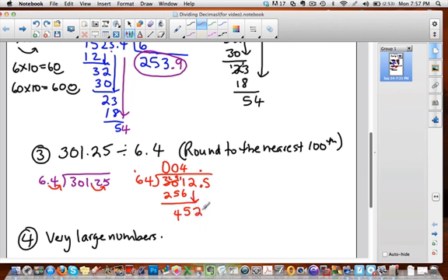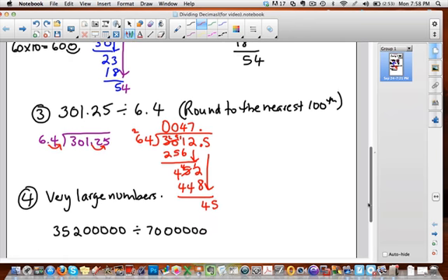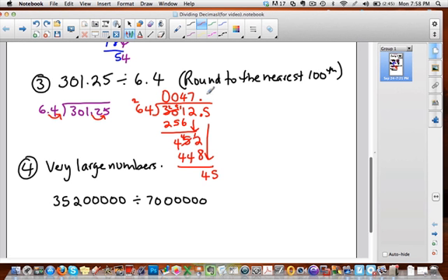Okay, how many times does 64 go into 452? It goes in 7 times. 4 sevens are 28. 6 sevens are 42, 44. 5 becomes a 4, so now we have 4. So let's see where our decimal place ended up. Bring down the 5. Sorry, I don't mean to be doing this whole thing in red. It's just the way it's working out.